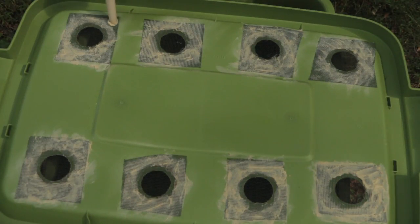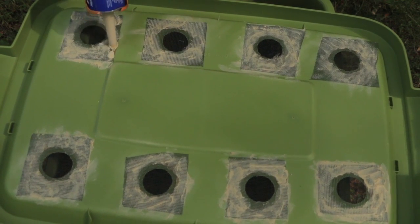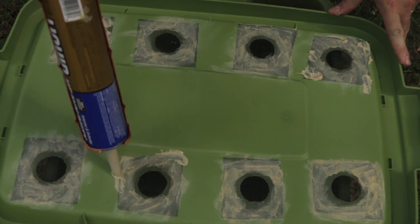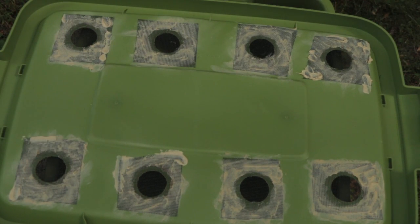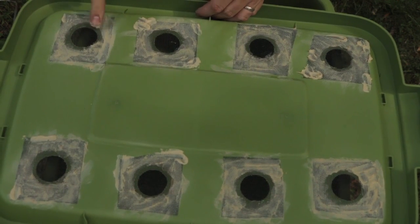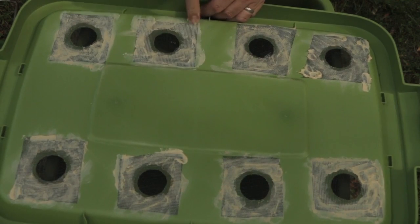If you run out, you can always put down a little bit more to spread out. I like having these anchored down really well because otherwise the worms like to get behind them. And it wouldn't hurt them to be back there, but it's hard to get them out of there. So the more you cover on the edge of the screens back from the hole, the better adhesion you're going to get overall. There's a lot of moisture inside this.